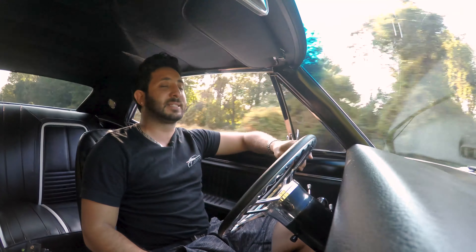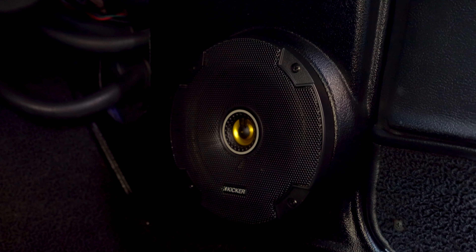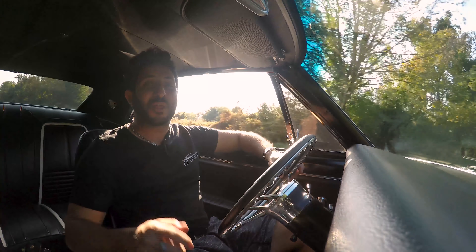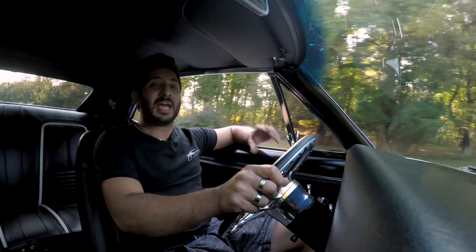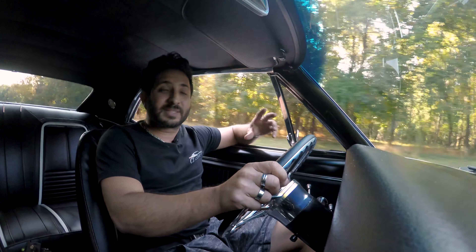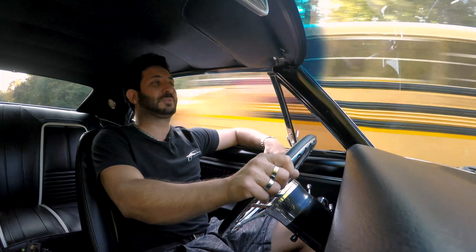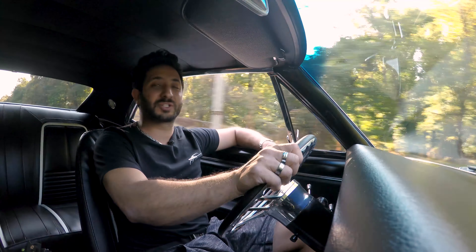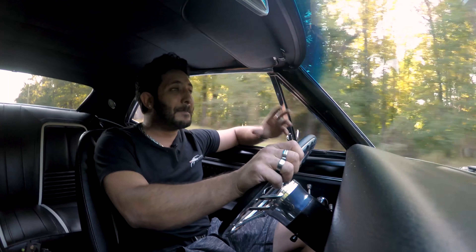Not only do you have really cool 6x9s in the back deck, but also two front speakers up front, giving you surround sound. And what else would it be without a subwoofer? Tucked away deep inside the trunk in a mini box, you have a 10-inch subwoofer with a ported box — all four speakers plus a subwoofer giving you just enough kick drum to go with the tunes. Sounds absolutely amazing.